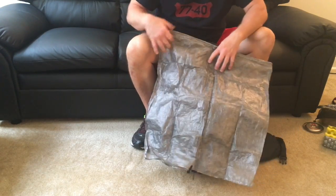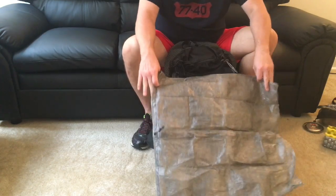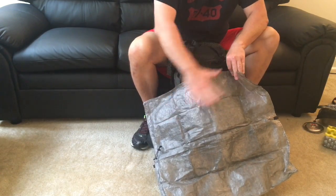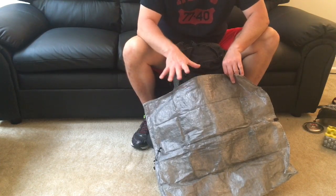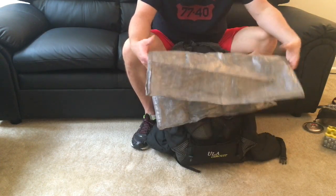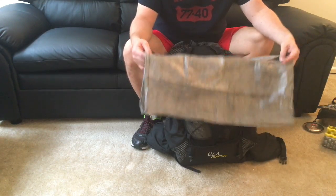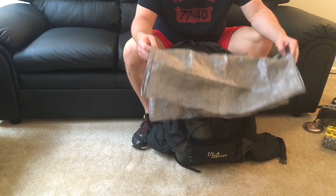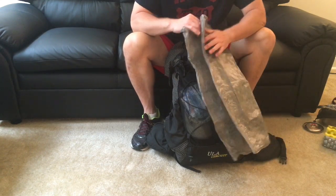At lunch breaks, rest breaks, this was the first thing I pulled out. I laid it on the ground, and then I could lay anything I needed for that break out on it, and I could see it visually. There was no searching in the grass or anything like that. What else? Oh, when I got to camp, if it wasn't going to rain, I would set my shoes and everything on this. It just was such a handy piece.